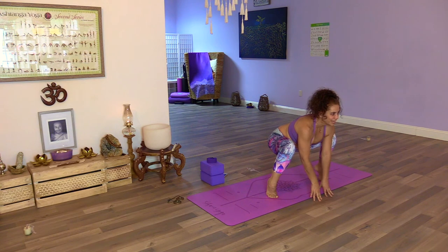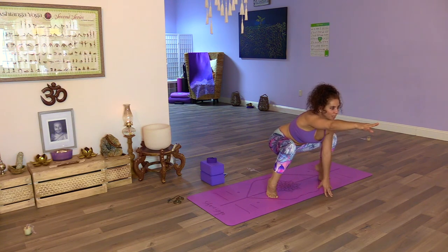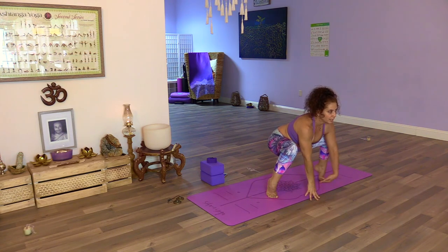Just try one hand extending the other one. We keep working on those heels, stretching toes, looking up to your hand. One more. Exhale, switch sides. Inhale, left arm.